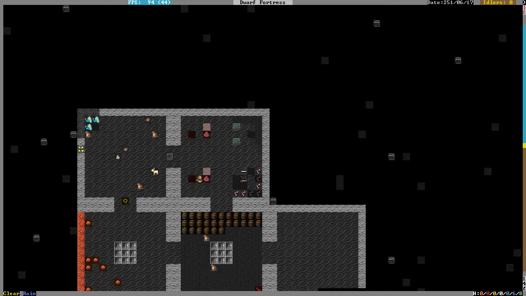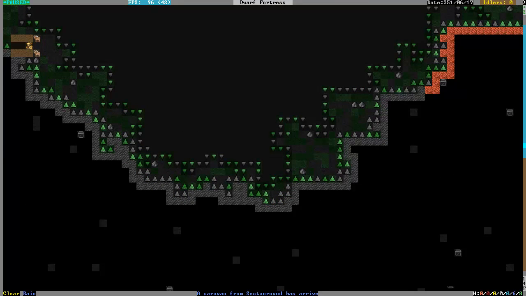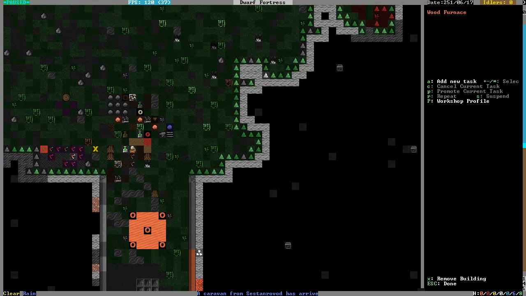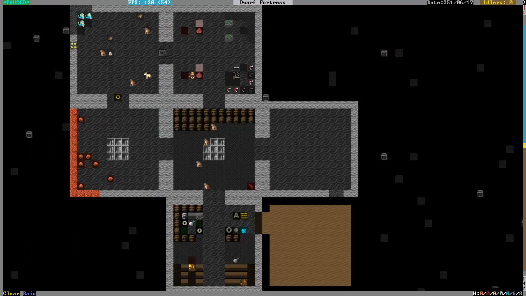I just need the bags because... Oh, wait. Outpost caravan. We don't really have anything for you, but okay. That's actually really convenient. And a good thing that I could stop on. Let me see if I have anything I want to trade them. Okay. Seems that we've got that.